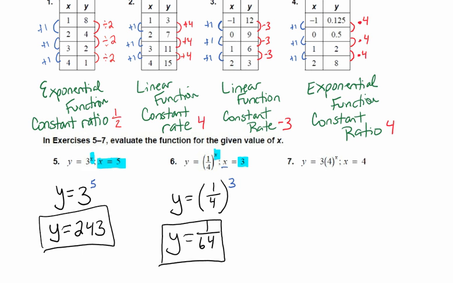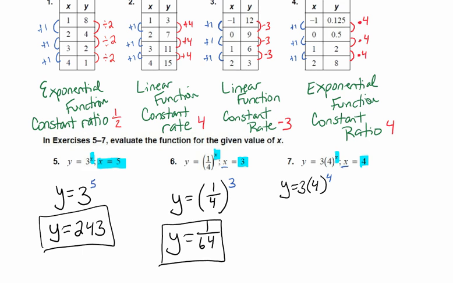So for number 4, we're going to be replacing our x in the exponent with the number 4, since we were told that x equals 4. So here we'll have y equals 3 times 4 raised to the 4th power. We can plug that whole thing into our calculator if we want, but I really want to point out that this 4 to the 4th power, that's its own thing. Once we get that answer, then we can multiply that by 3.